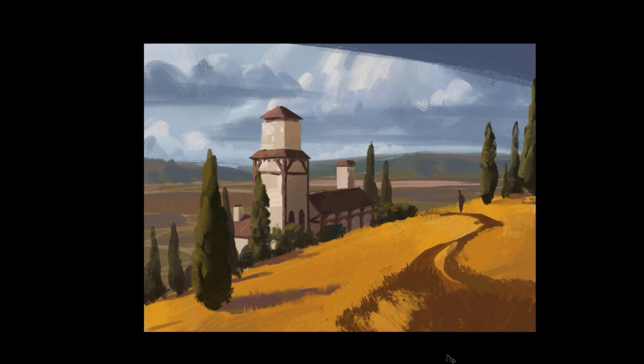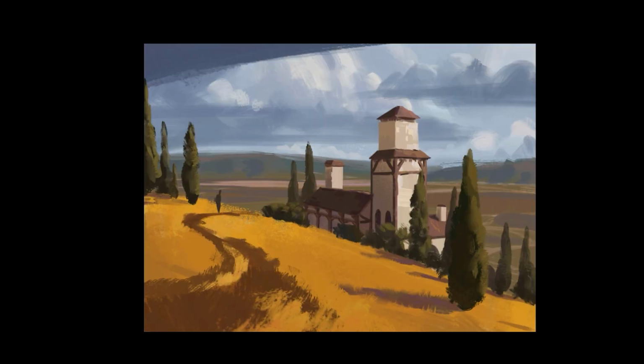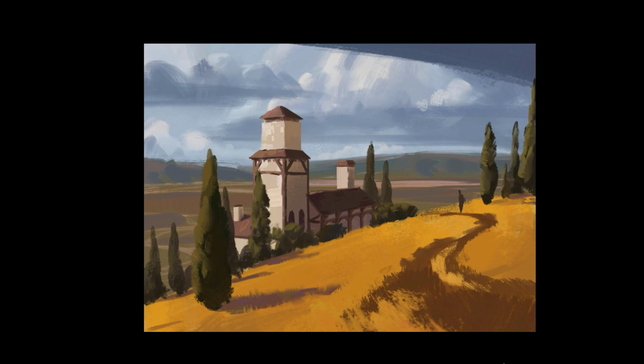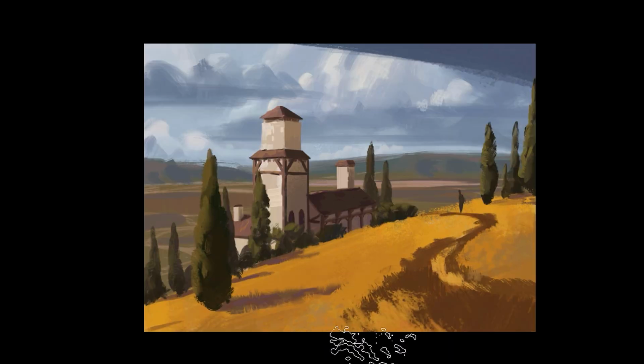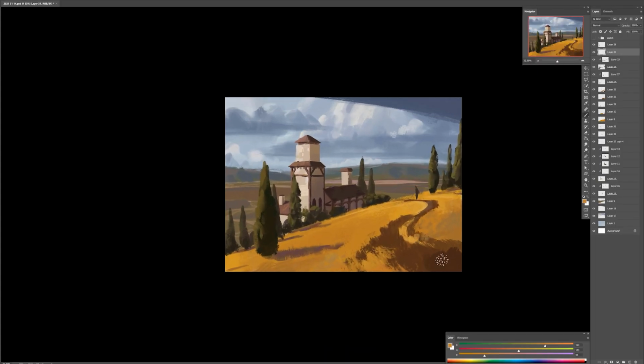So overall I think this might help to read the image a bit better instead of having smaller, narrower marks. And you can see sometimes I'm checking on and off, to make sure if it works better or not. I'm also adding some color variation and making sure that things are overall quite readable.